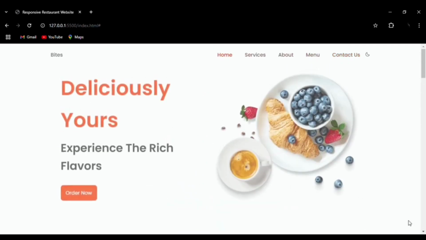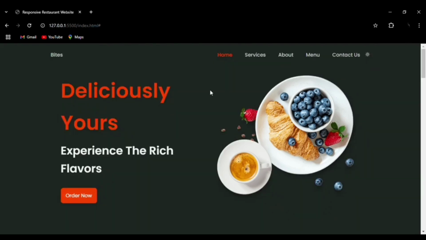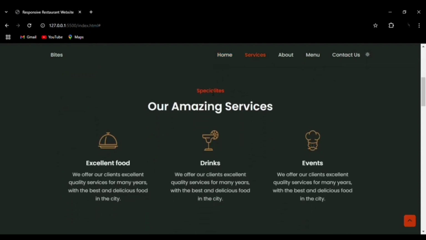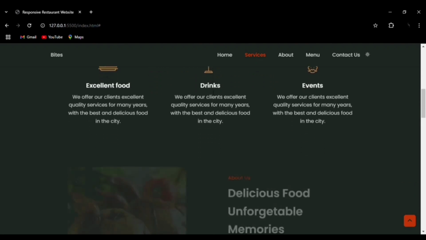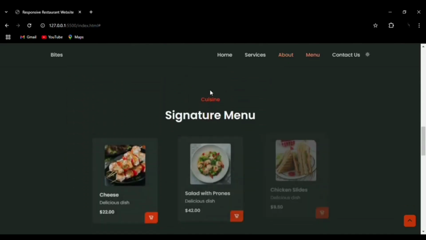And it is entirely made using HTML, CSS and JavaScript. And this website is also available in dark mode, that is here we have the button that is the moon symbol. Now we are in the dark mode, and it is very good to have more features which increase the chances of people looking over your website more freely, and it also gives you a professional look to your restaurant website.